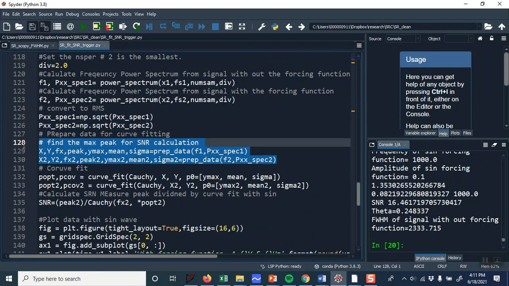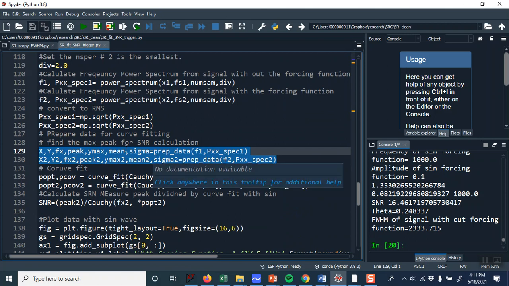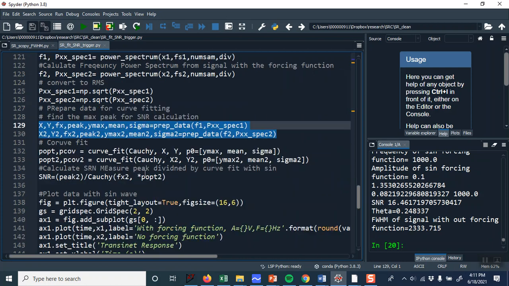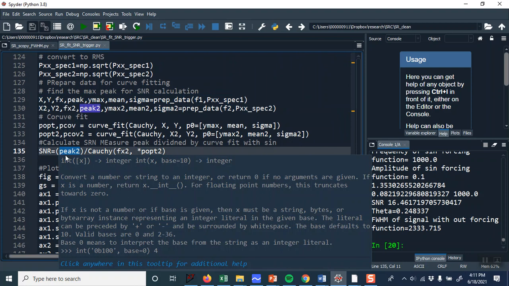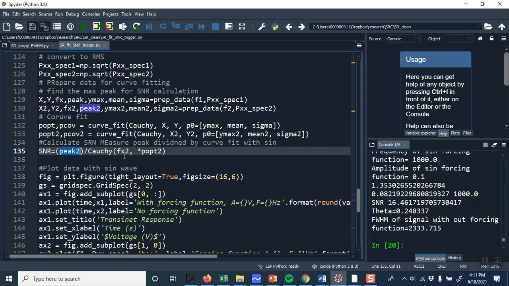And then here we just calculate some curve fitting parameters, which we can then curve fit. And then what we do is we find the maximum value of the power spectrum density, which happens to be in this case at 1000 Hertz. And then you divide it by the fit at that. So you're getting the signal to noise ratio. I'll show you in the plot later.